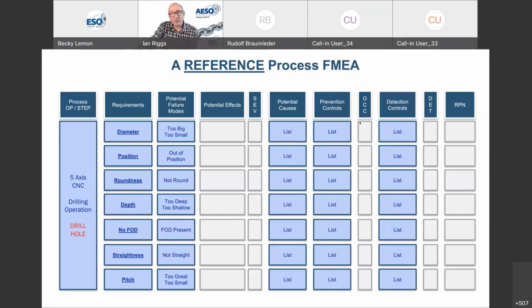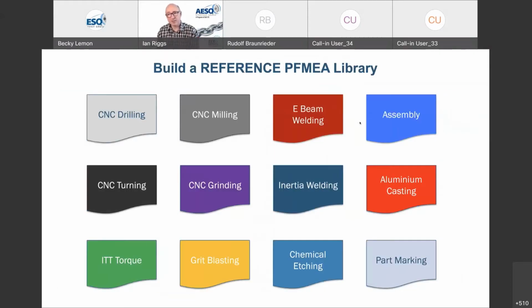So if you're doing it on one part number, such as, I don't know, if you always use air detect on your fixtures to make sure the part is in the right place on the fixture, you would do that on all of your parts so you can copy across prevention controls. And the same with detection controls. So a reference process FMEA is a way we can use the knowledge that these things will always be the same, and irrespective of the requirement, we can just cut and paste that.